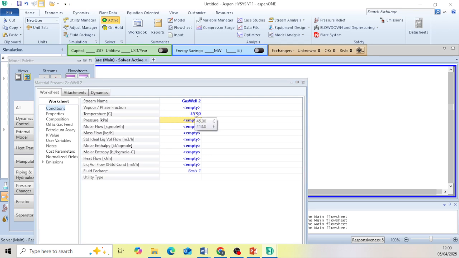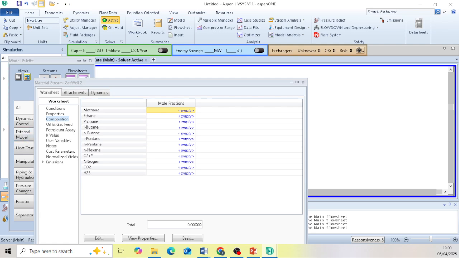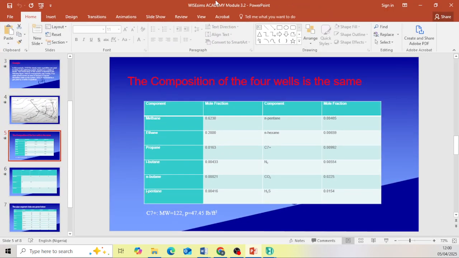We have the pressure as 3450, and then the mole flow is 375. All right, so we go to the composition.